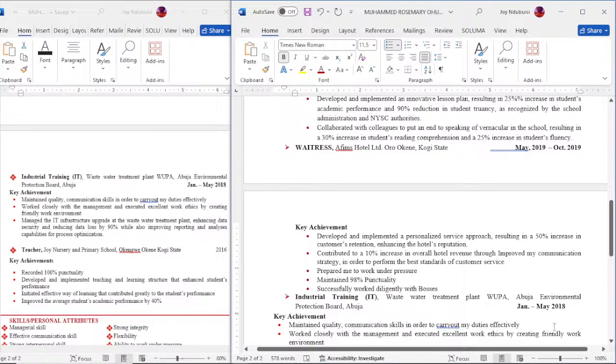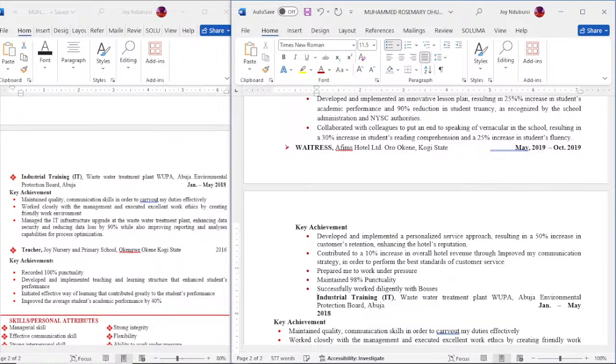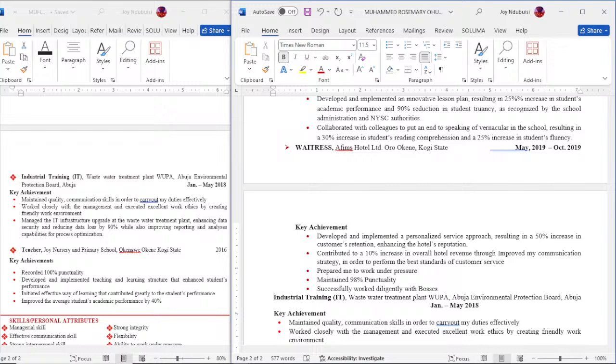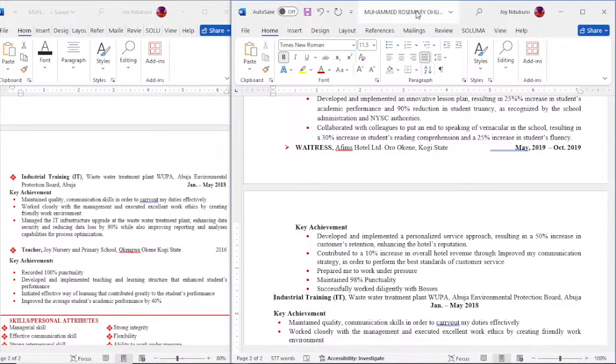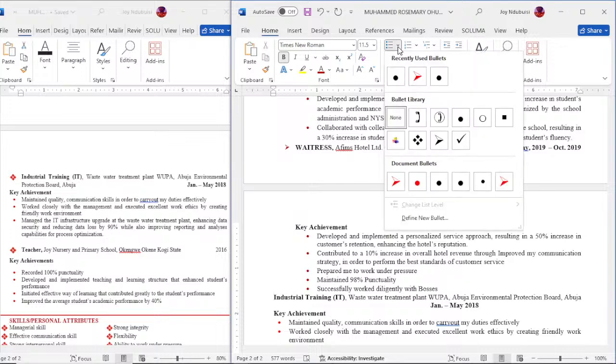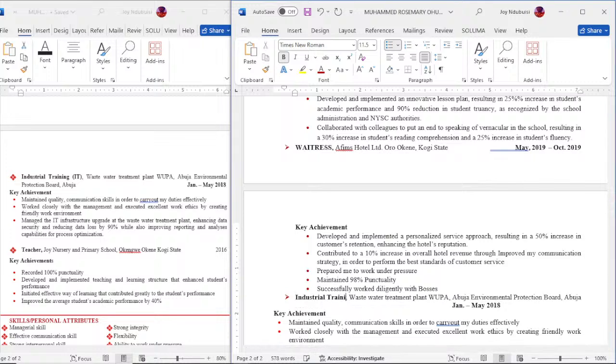You see how we are putting that industrial training. Now for this, you don't need to put industrial training. What I encourage to put here is either you put intern or you put trainee.